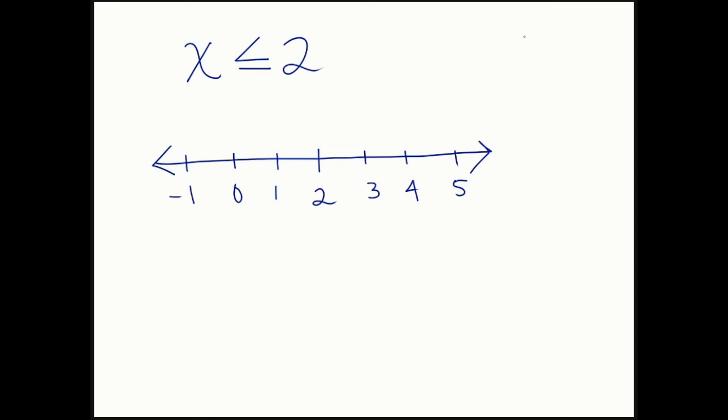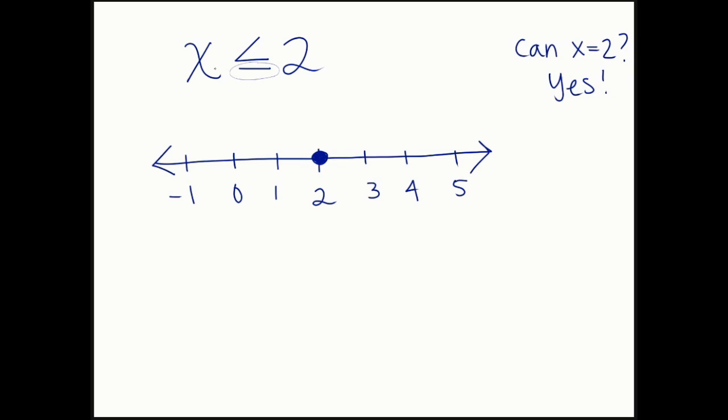And now let's ask ourselves, can x equal 2? This time it can. We have that little underline, meaning or equal to, under our less than sign. So yes, x can be equal to 2. That means I'm going to draw a circle on 2, but this time I'm going to fill that circle in because by shading, I'm showing that x can be equal to 2.